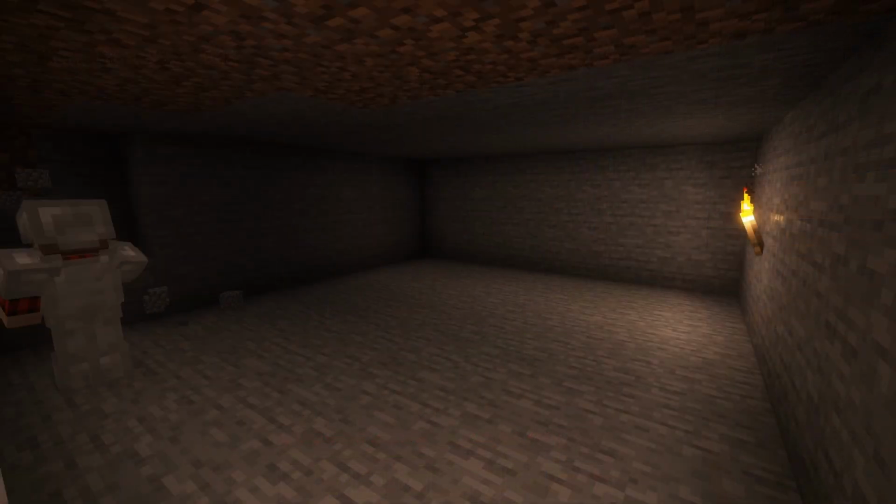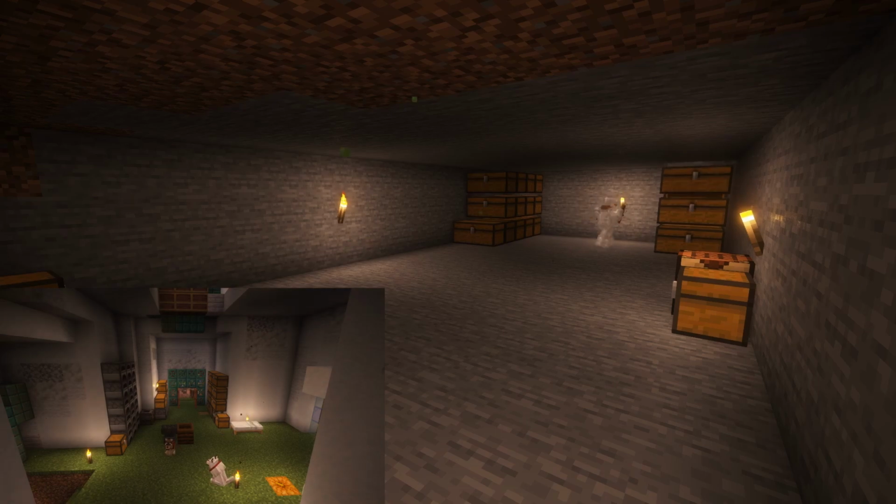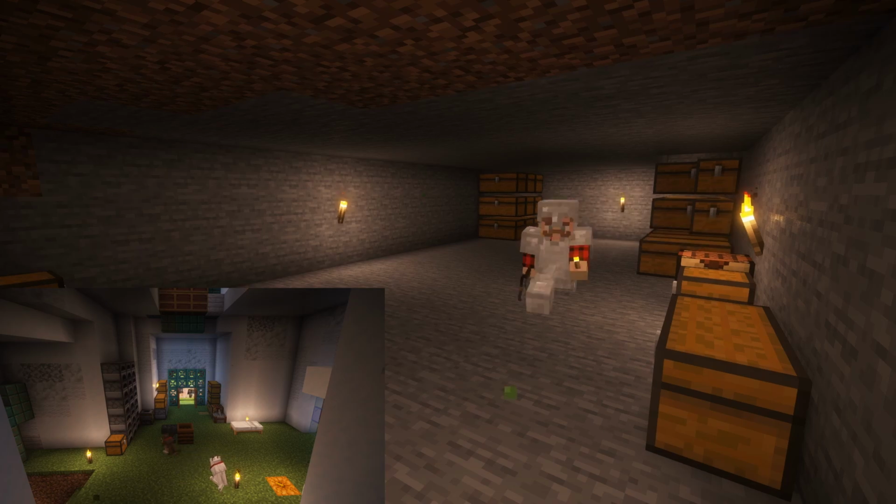And so I dug out a space in my basement to serve as my new storage room, which I did not decorate just yet, but I'll get around to decorating it eventually. But for now, at least I have a storage room, and then I moved all the resources from my base and from my hotel into the storage room.